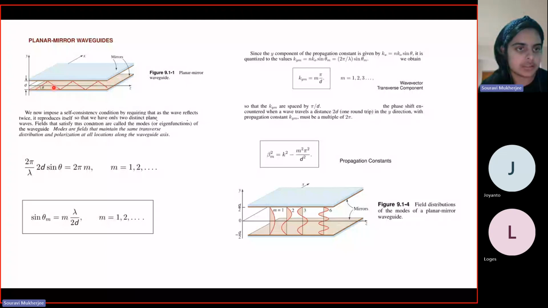Okay. So here you can understand that when the wave propagates, it can have different kinds of wave vector directions, right? So if this is the direction of propagation of the wave, taken as z, then the angle that the wave vector makes with this direction of propagation can be taken as theta. Okay. Now, when the wave propagates, you can see that it will have multiple reflections. So if it starts from here, it will have a reflection here. Then again, it will have a reflection here.